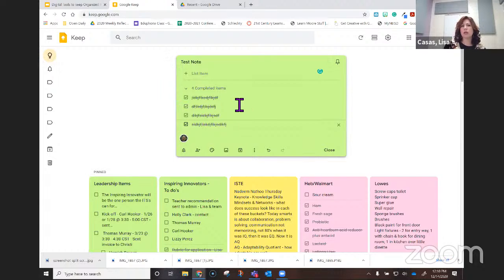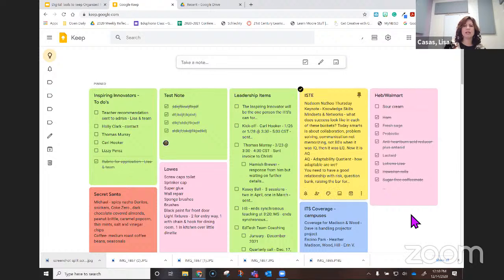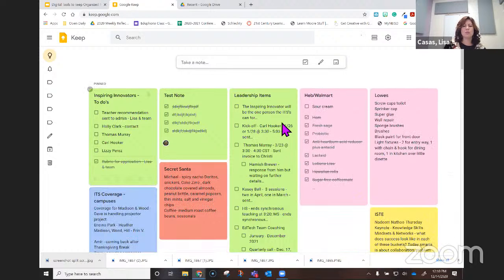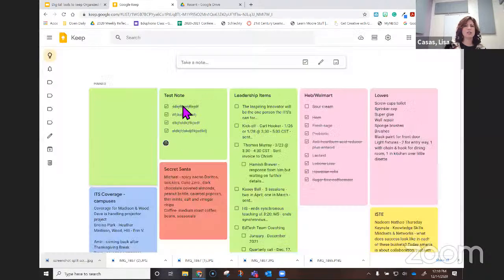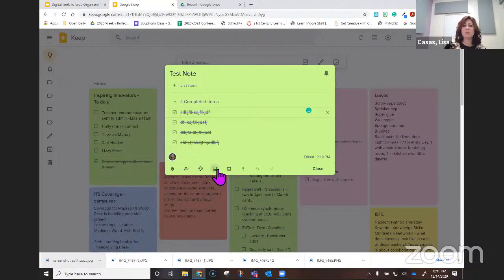How do I make this, let's say it's a really important note, stay at the top? All you're going to do is over here on the top right, when you scroll over it, it says pin note. And then that's going to make it stay at the top. And there it is. And you can just drag these around, change the order in any way that you would like. So pretty cool. You can also add, let me get into the test note again. You can also add pictures down here at the bottom.